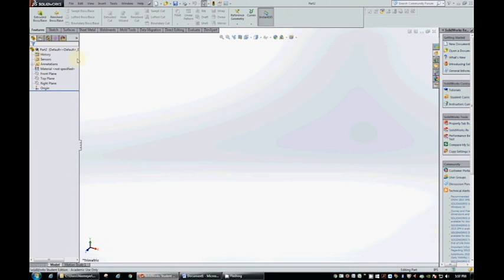On the screen of SolidWorks, we come to a place where there can be a front plane, and over here in the drawing area, the top plane, or the right plane. The origin is the place where X, Y, and Z come together and are zero. So let's start with the front plane. We're going to create a new sketch on that front plane.